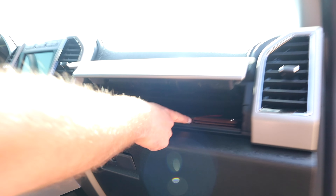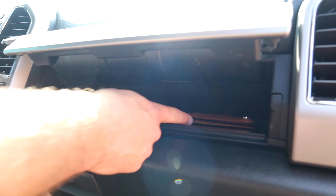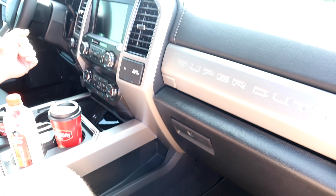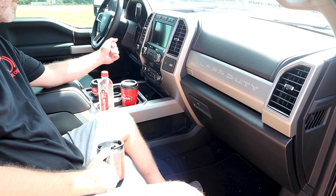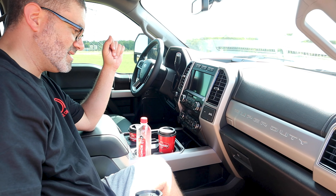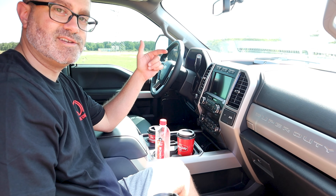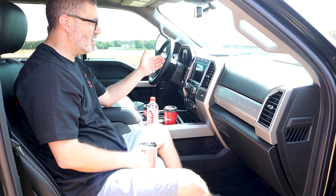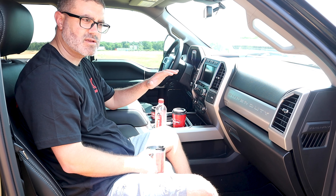You've got plenty of cubbies here. You've got a nice glove box for work gloves — not driving gloves, work gloves. All kinds of bins and cubbies; you've got a 10-way passenger and 10-way driver seat adjustment — you can really get these seats comfortable. There's some nice wood trim in the center. And then you've got ventilated seats — it has the ball chillers — gotta have that. Like every other Ford product you get the nice Sync 3 and it works, though it doesn't work as well as we'd like in this truck.